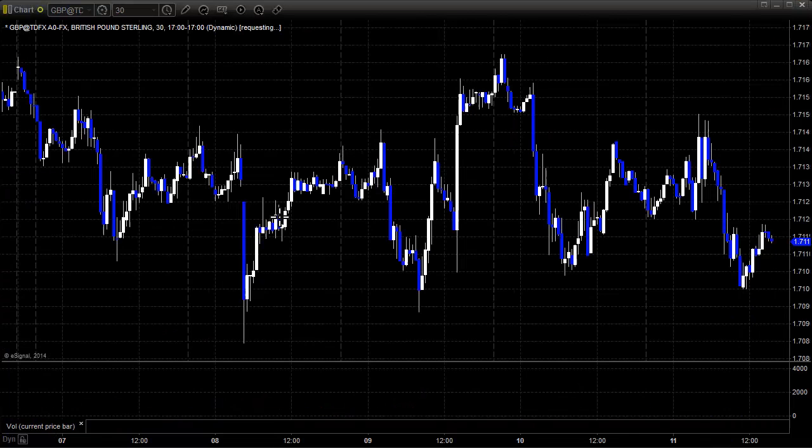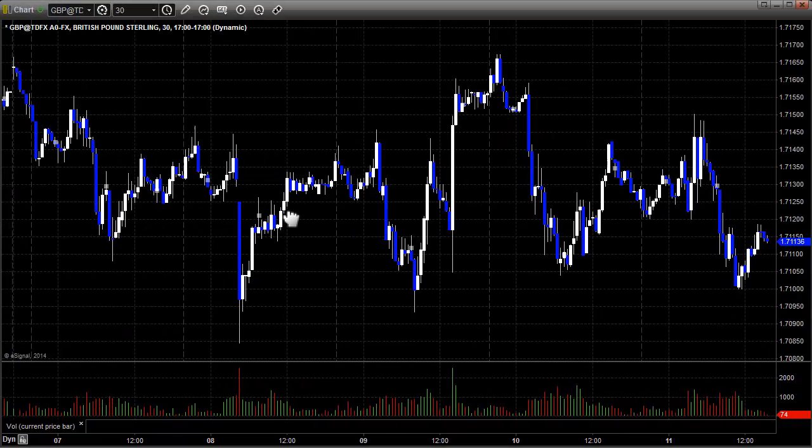And the pound, I'm going to switch to that now, not much better. This is even flatter, opening or closing about 30 pips down for the week. And the total range for the week here, also about 80 pips. So this one's even messier. And if there was such a thing as a middle area for the week, we spent a whole bunch of time in about a 20 pip range for the whole entire week. Just really, really poor action.